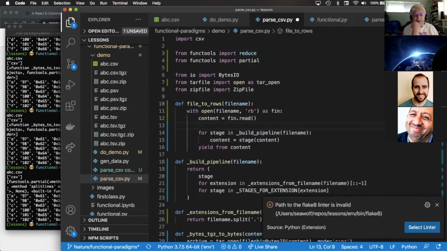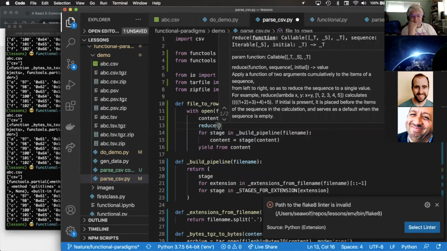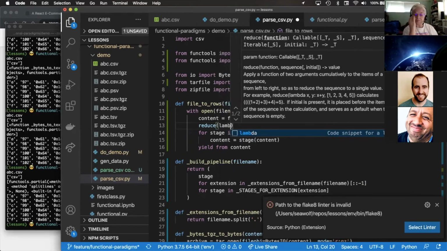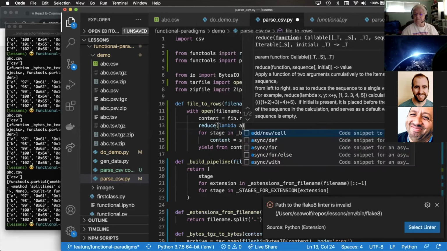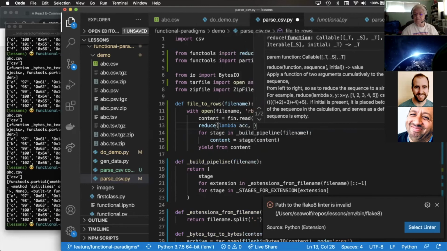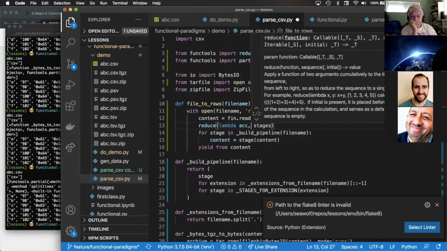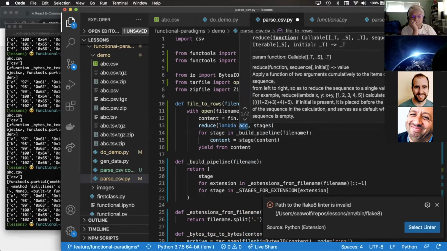So I will just do a reduction. So we're going to do reduce. Our function for the reduction is, this is what do we do with each thing? So we take x and y, where x, I always get these backwards. The first thing we're going to get is the accumulator. And the second thing we're going to get is the thing we're iterating over. And we're going to iterate over the pipeline. So these are going to be stages. The accumulator is actually content.